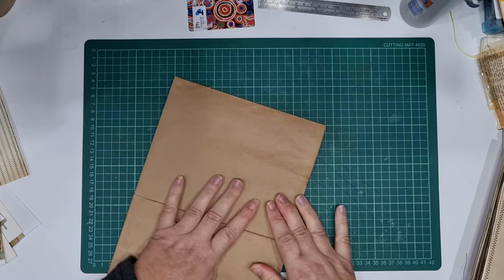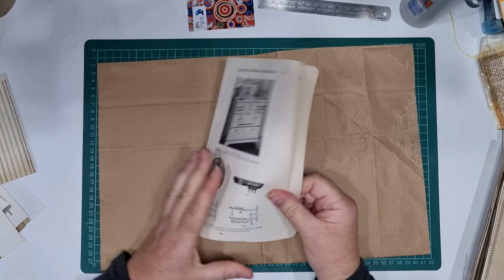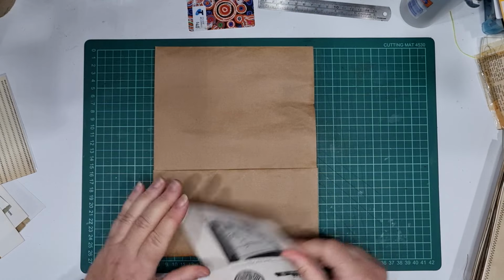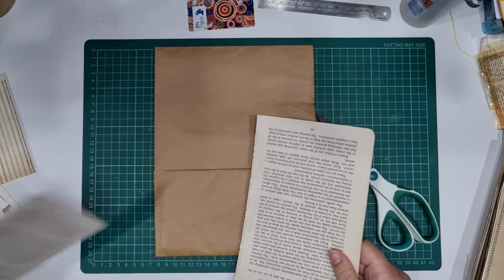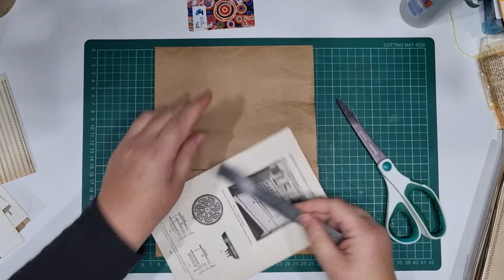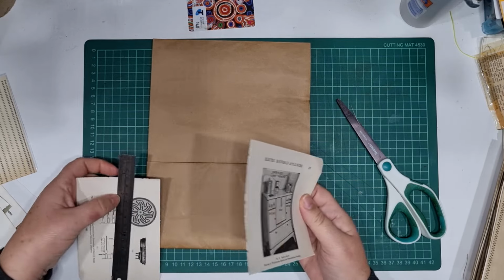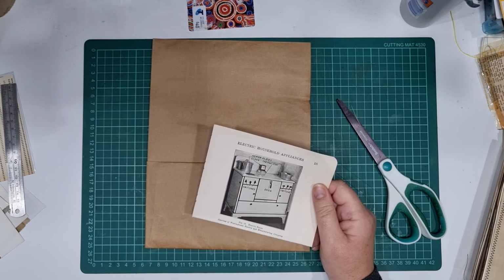Okay, if that goes in there. Have this nice little old fridge picture I'm going to put there actually. I think that's kind of cute. Oops, did I say fridge? I meant stove.